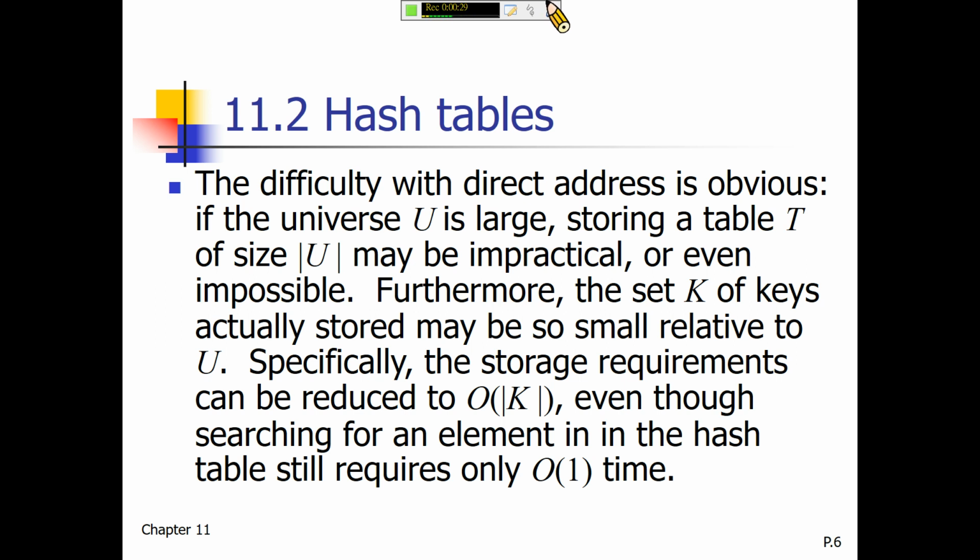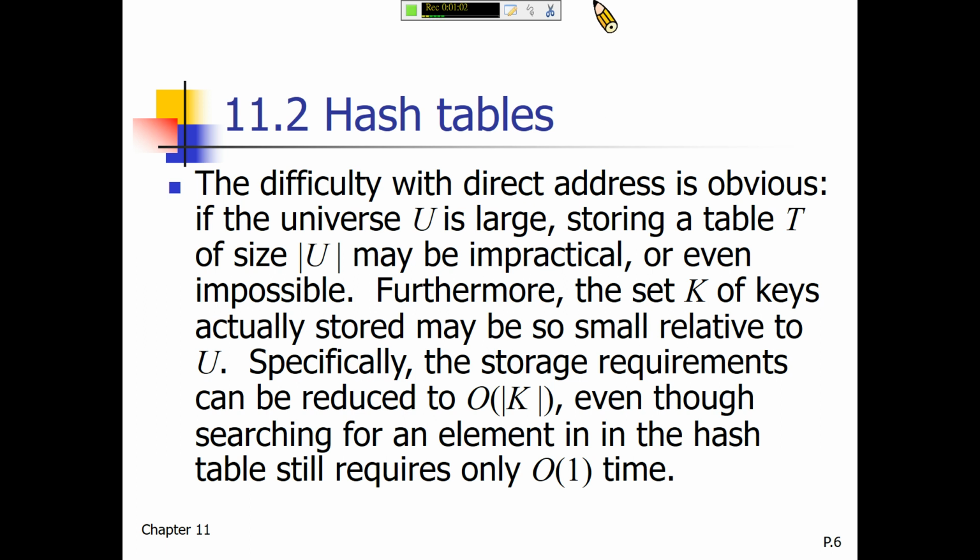Specifically, the storage requirements can be reduced to big O of K, even though searching for an element in the hash table still requires only big O of 1 time. So when the set K of keys stored in a dictionary is much smaller than the universe U of all possible keys, a hash table requires much less storage than a direct address table.